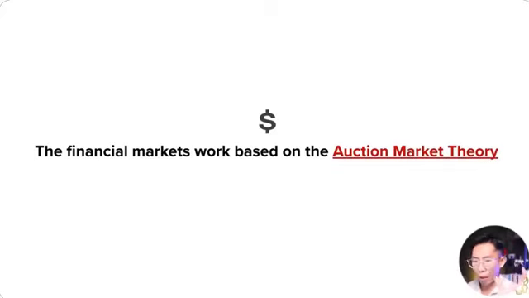And they are both actively trying to seek the fair value of an asset. This theory is based on the principles of supply and demand and the auction process. And that's really how the world works. If you go to the market, you're essentially buying from a seller. And if you are trying to sell your used car or your Apple iPhone or whatever, you are essentially looking for a buyer to fill up your sell order. Same thing with the financial markets.